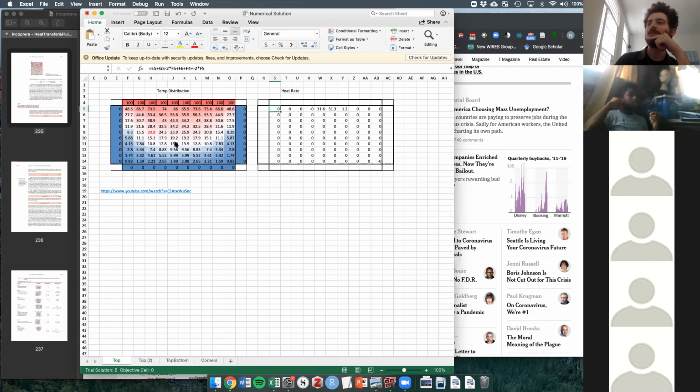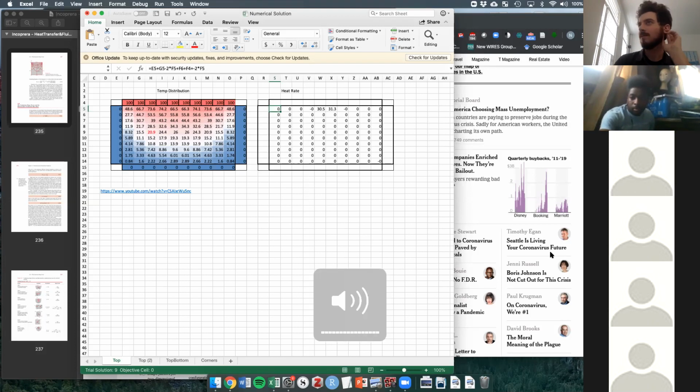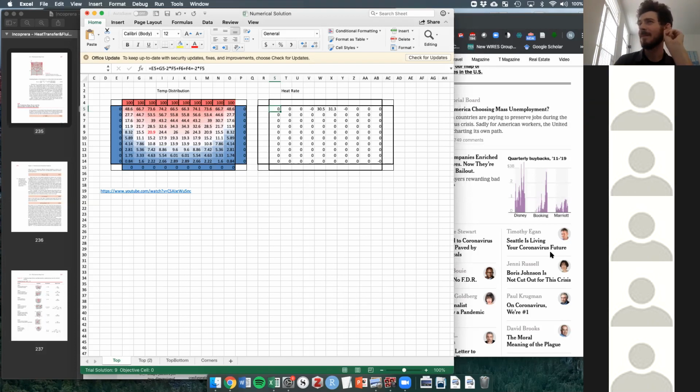What is that thing called? Does anybody remember what it's called? You guys have to have your mics on so you can yell it out. What's it called? An isotherm, right? Isotherm just means constant temperature.